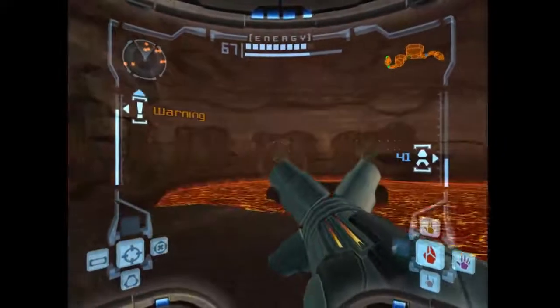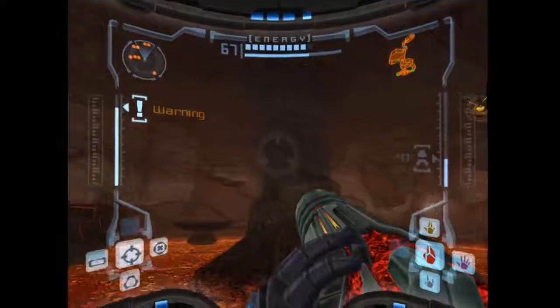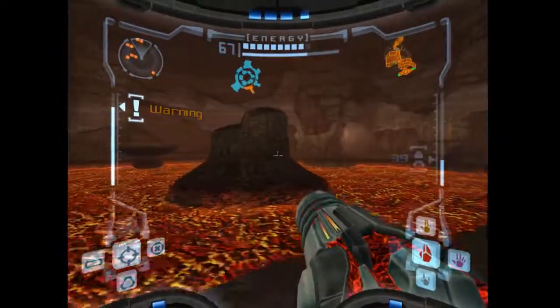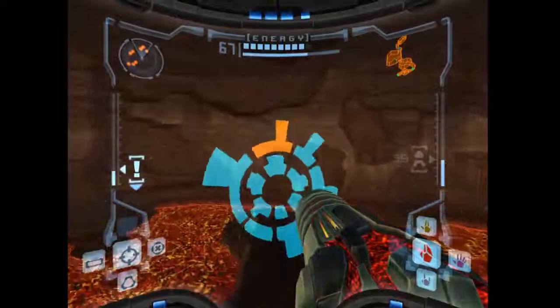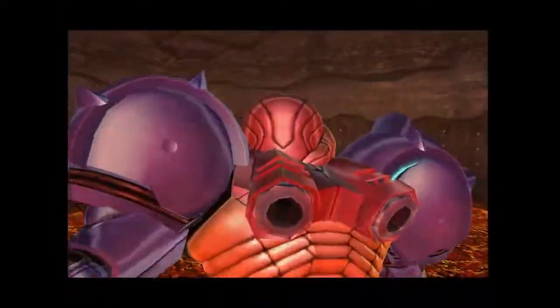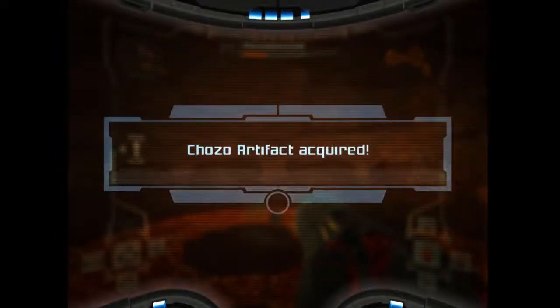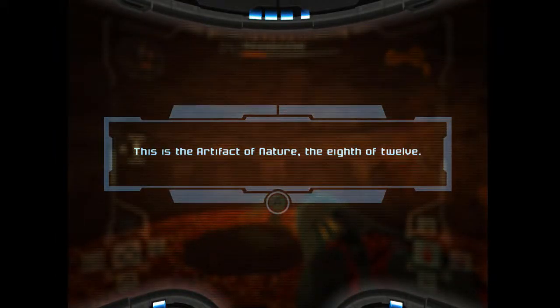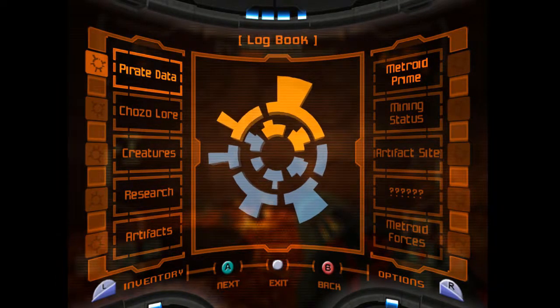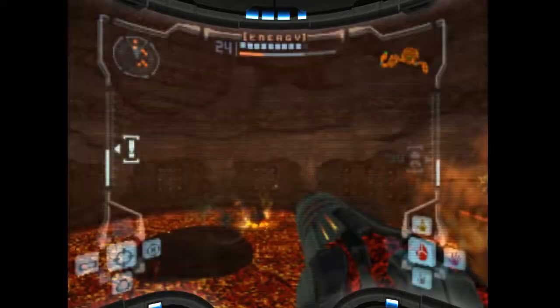Maybe if I shot from the right spot. Cool. Ah, there we go. Awesome. So let's go here, and boom. Got ourselves an artifact. Chozo artifact acquired. This is the artifact of nature, the 8th of 12. Alright, so we currently have 1, 2, 3, 4 of them. So that's going to be really good.